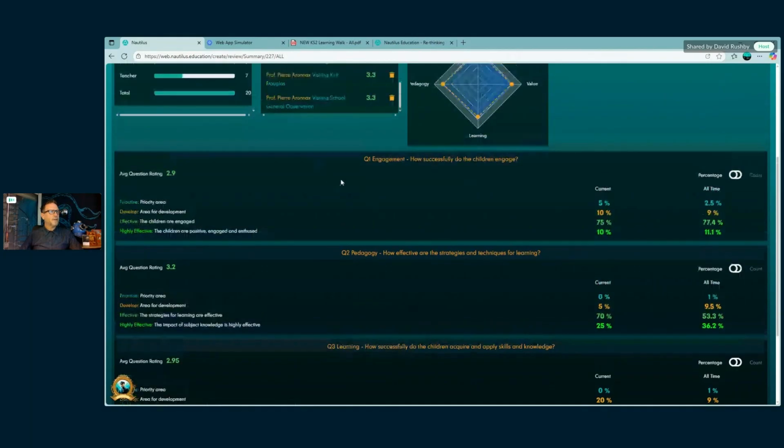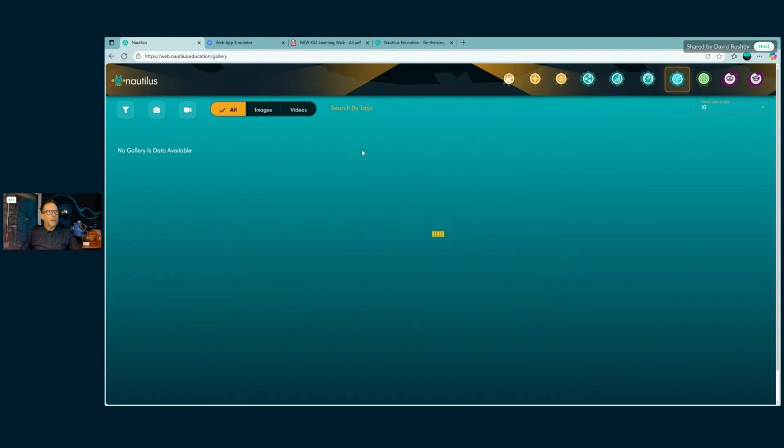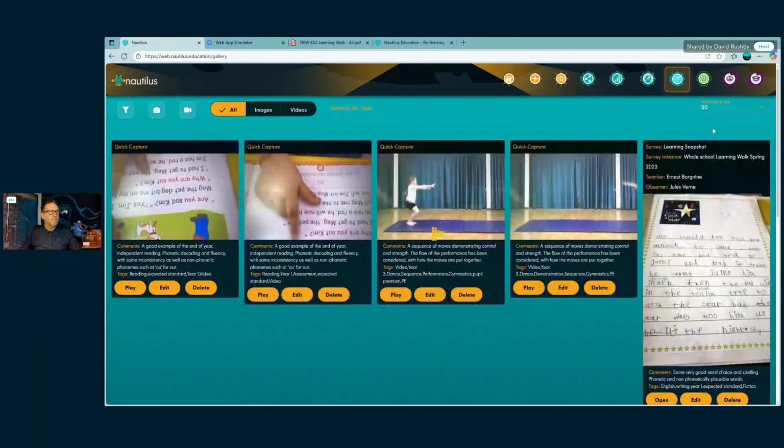Okay, so let's have a little think about those photos and videos. We're now starting to populate and create this gallery that demonstrates the impact of our curriculum. And this is really something that's not been easy to do, I guess, certainly for certain subjects. But this just means all the staff have got access to this. So we could set all of our teachers and support staff up as users. And that means they can be assigned learning walks. I could set one up for them, or a colleague can, but they can all access the gallery.